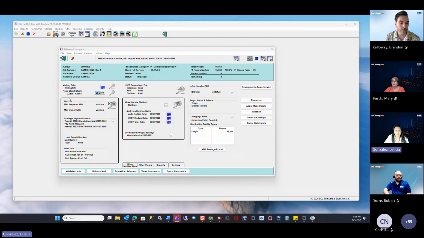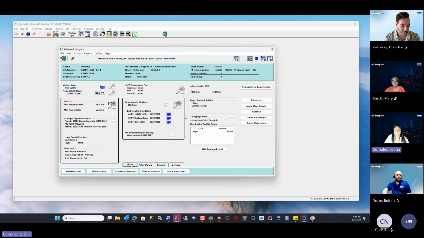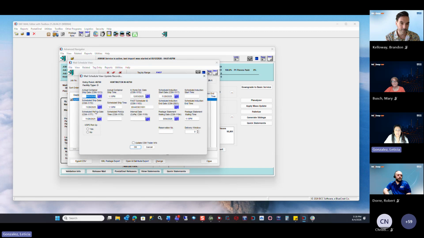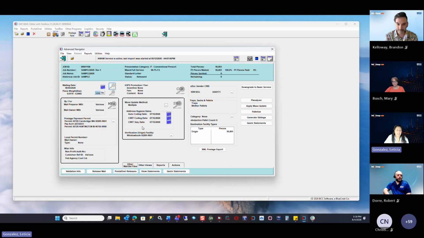So what we did here is we just give you a quick, if you're only changing the mailing date, a quick little calendar. You just click on it, click today's date and save. Very, very simple. If you need to actually get into the CSM record and make more of those changes, again, we just want to tag, hit change, and here's the other fields for us to be able to update those. So all of that is right at just a click of the hand. It's very, very simple and easy.